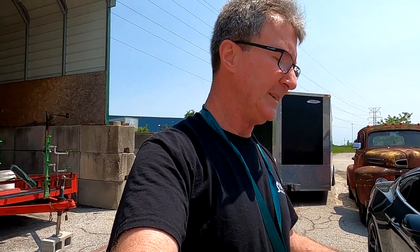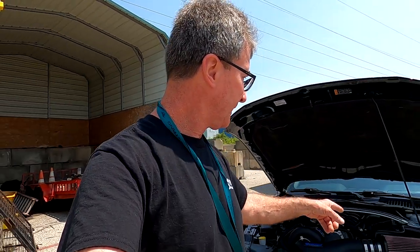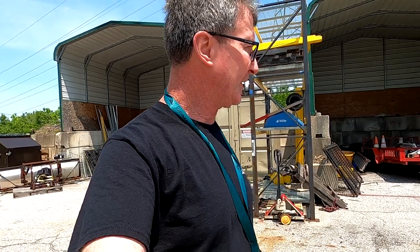Granted, I didn't go out and run the dog crap out of it, but if there was a belt alignment issue, with that pull up to about 7,200-7,300 RPM a couple of times it would have come off. I think it happened on a gear shift when you bang the gears at high RPM. I went through all the bolts, made sure everything was tight including the pulley bolt. Now I'm going to get this air filter off, clean it up, let it dry, and re-oil it.